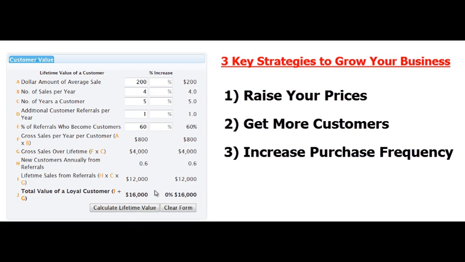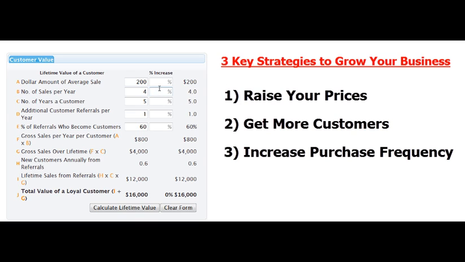$16,000. Now, that gives this local business owner some insight into how they can best market to do one or all 3 of those ways that I just mentioned to grow a business. Number 1, what can they do to attract new customers? Number 2, what can they do to raise their prices? And number 3, what can they do to make their customers buy more frequently? At Springs Alliances, we offer proven strategies that address all 3 of these areas to help in growing your local business.